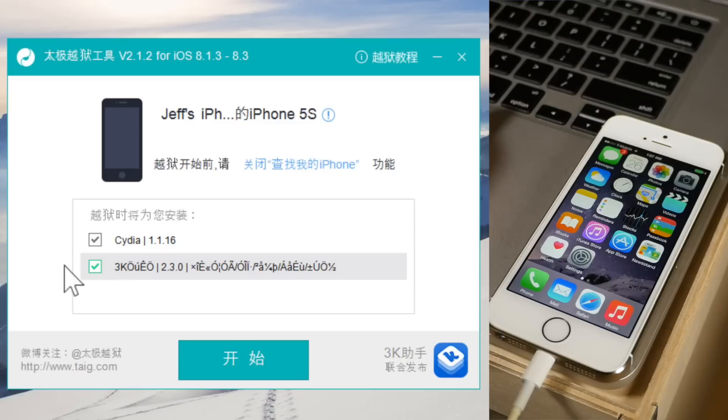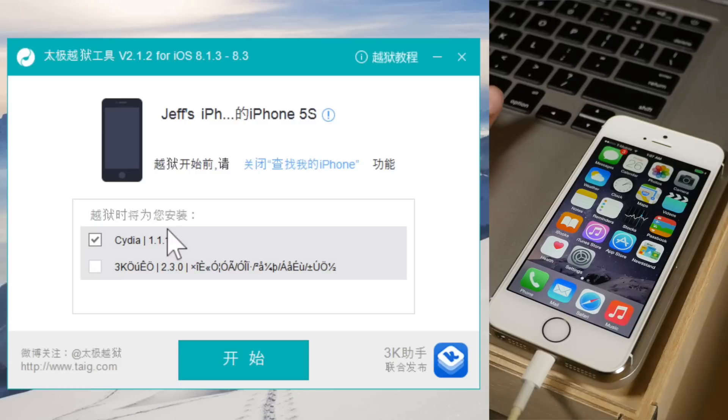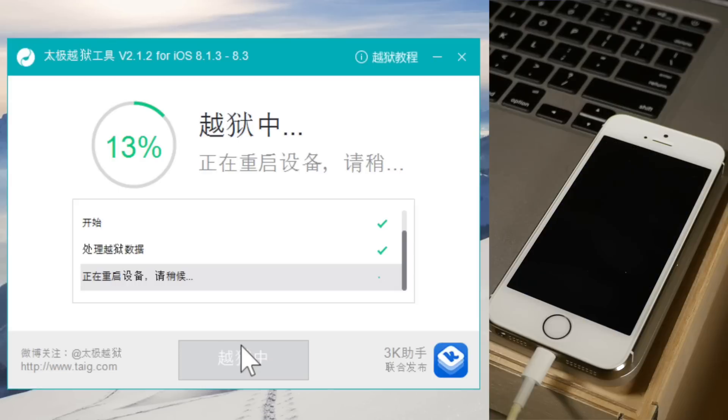This is in Chinese because the English version was slow to download, so I wanted to get this to you guys as fast as possible. Uncheck the second checkbox there, make sure your city is checked — I don't even think you can uncheck that city option. And then click Start. It's in Chinese here, but it'll say Start on yours if you download the English version. If you can't download it, you can download the Chinese version and just do what I'm doing — it's the same exact thing.